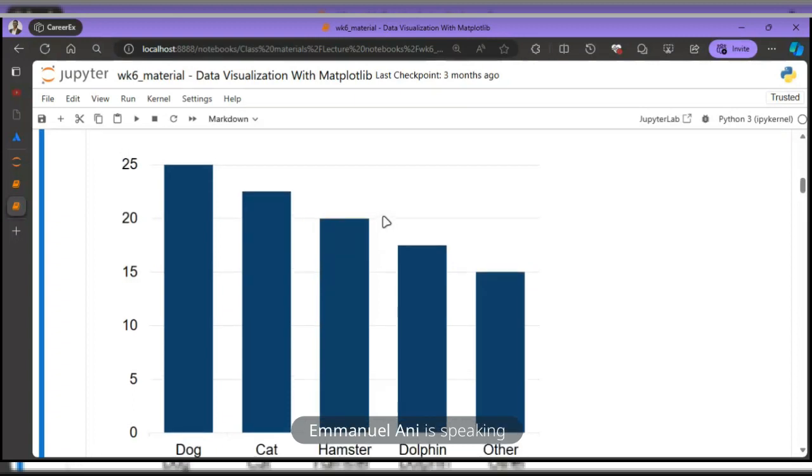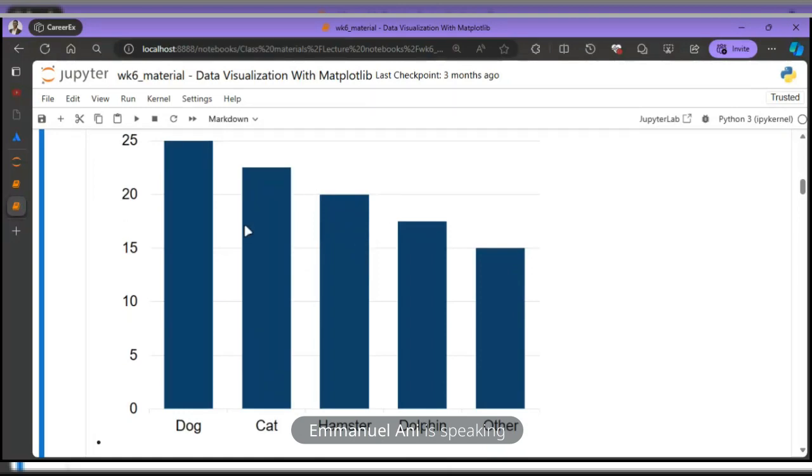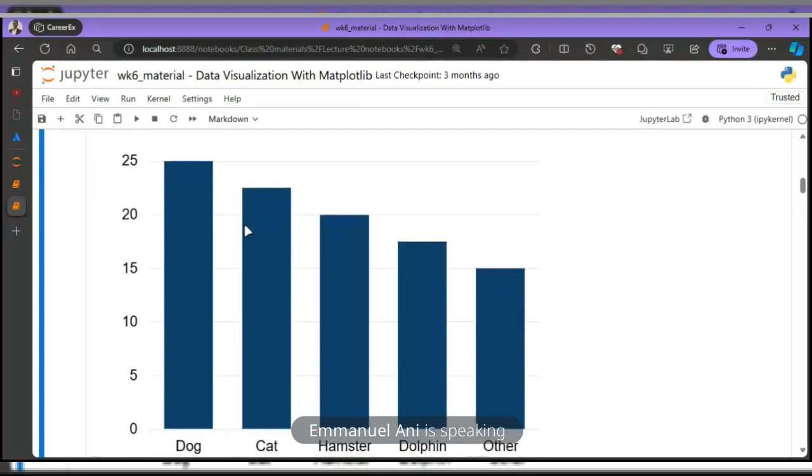So we're going to look at how to do this bar chart in Matplotlib, and you can actually also perform bivariate analysis with your bar chart. You can perform univariate analysis by just representing only a single variable, right? So what is going to be on your y-axis will be the count or frequency of each category, all right? But if you are doing bivariate analysis, then your y-axis will represent the other variable that you are comparing with the category. Let's say you want to compare the prices, as we did yesterday, of the different product categories.